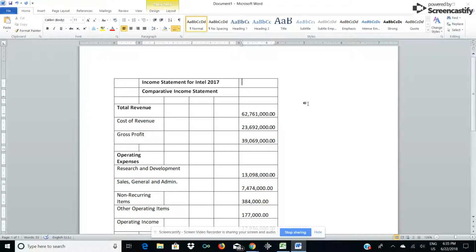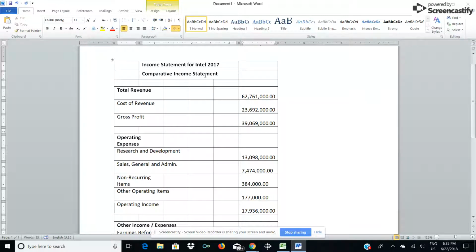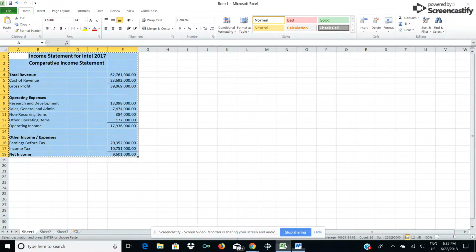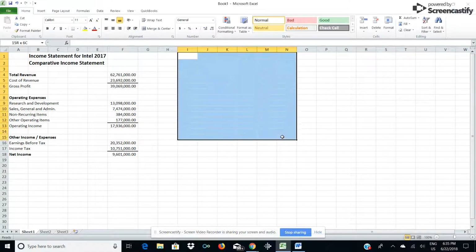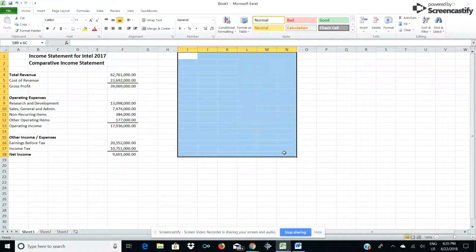So now we have it pasted into our Word document, and I can actually take the lines out of here by right-clicking and delete lines. Let's go back here, and this is the Excel document. I can keep my Excel document just like it is, and the comparative company that's listed as a comparative to Intel, I can paste right over in this section here, again from NASDAQ website.